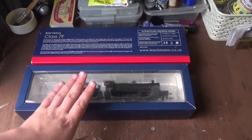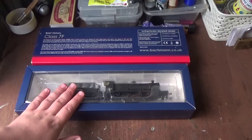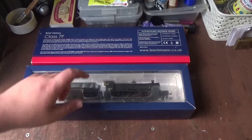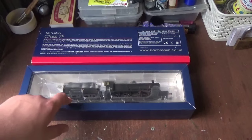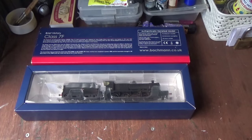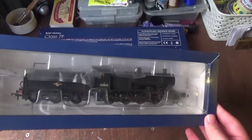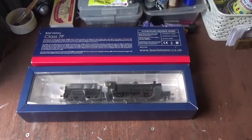And two of these have survived into preservation. There's number 88, 53808, that's its British Railways number, on the West Somerset Railway, and 89, 53809, on the Midland Railway Centre. Do excuse that, that was a moment I had. So only two have survived, 88 and 89. 88 is preserved on the West Somerset, and 89 on the Midland Railway Centre, Butterley.